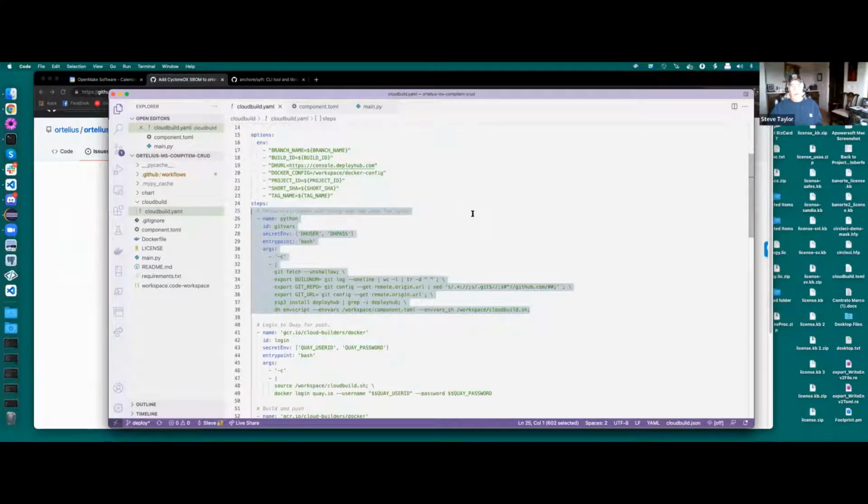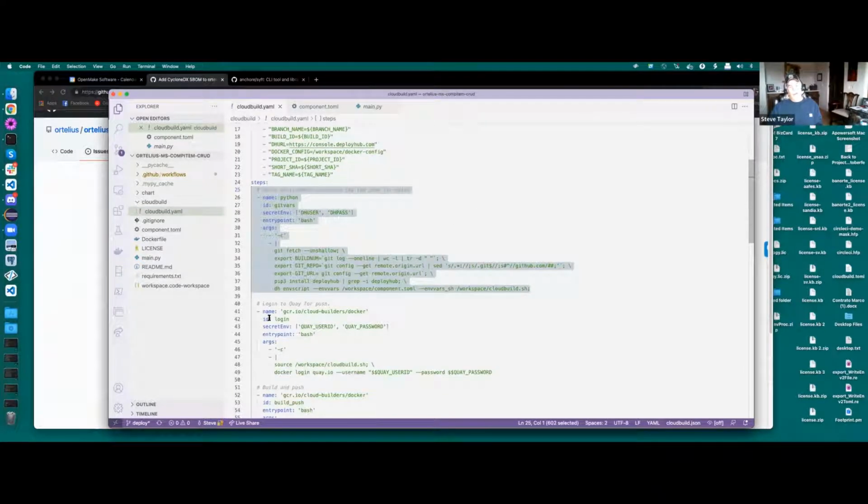Google Cloud Build, the way you pass information from one step to the next step is you actually have to pass it in files. So in this case, what we're doing is we're going to drive from the Git repo. This command here is going to give us the number of commits that have been made in our repo. In order to do that, we have to fetch all of the branches and all of the versions, all the commits that are out there. So that's what the fetch unshallow does. It turns it from a sparse repo into a full repo. Then we go ahead and count all the commits out there, and that's going to be a unique number that we can use for our build number.